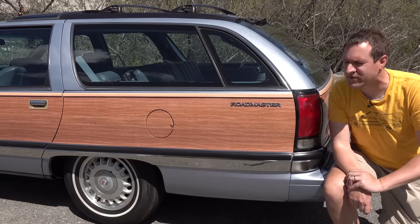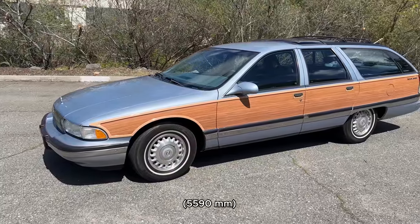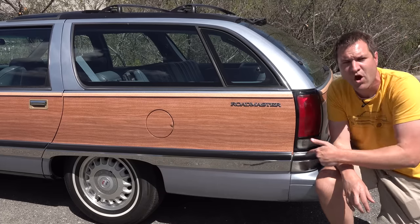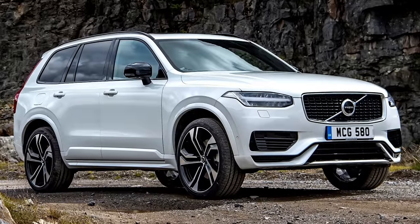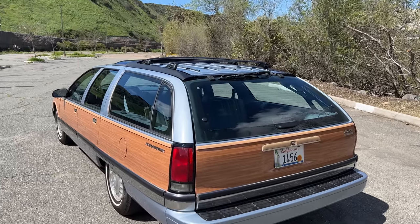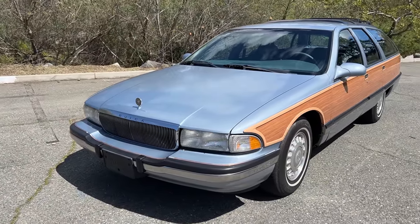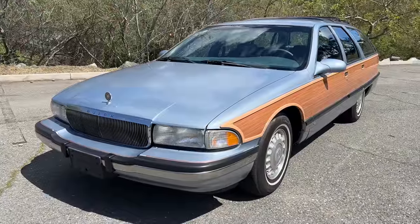It was a big V8 for a big car. This measured in at just under 220 inches in length, which makes it about two feet longer than a brand-new Volvo XC90 — which by most measures is considered a pretty large family hauler. Well, this was an even larger family hauler 25 years ago. It's huge, and it had a curb weight of 4,700 pounds to accompany the size. Given its length, that's roughly equal to the modern Volvo XC90, though 4,700 pounds is still a hefty car.